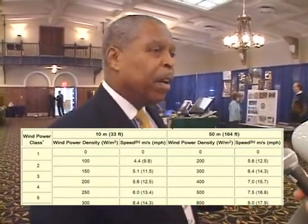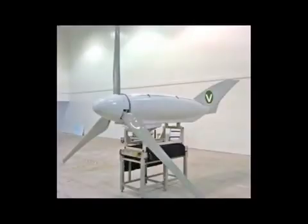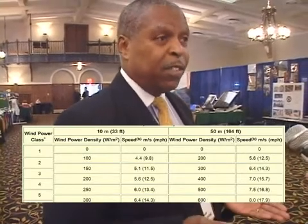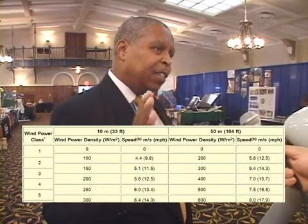We also have a similar model, which is an 8 kilowatt configuration, which is a V43, and that one has a continuously variable transmission system. And the benefit of that is that you're actually going to be able to use it in class 2 and class 3 winds. So if you take a look at Iowa, particularly for instance in the eastern part of Iowa where you've got lower wind regimes, now you have the effective availability of having a turbine which operates efficiently.